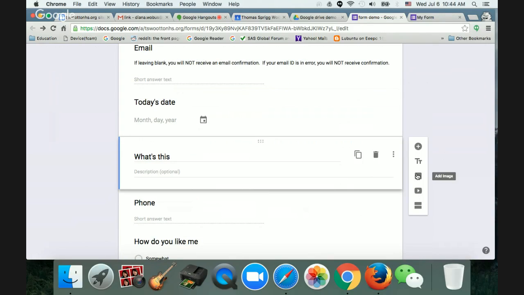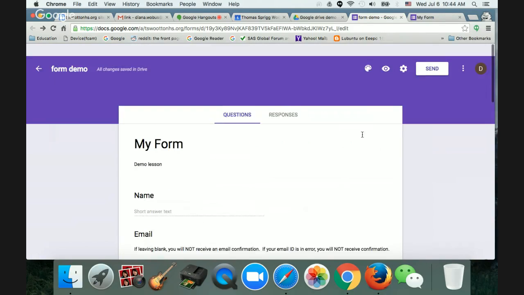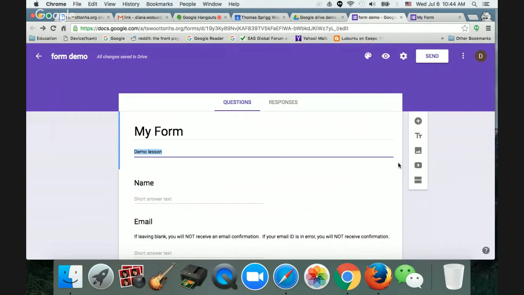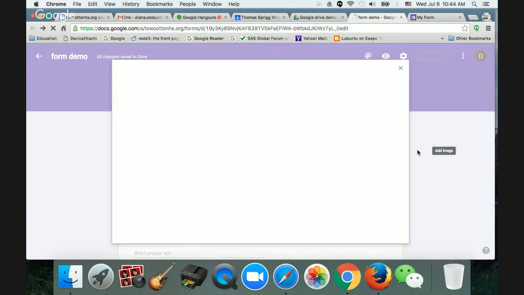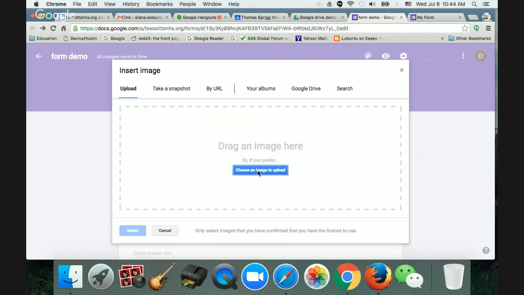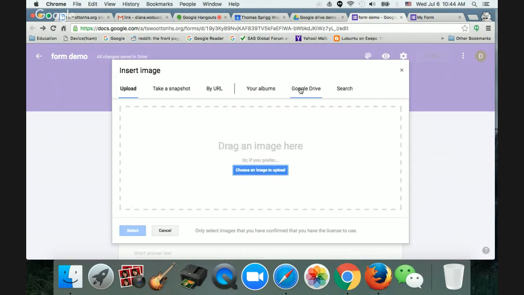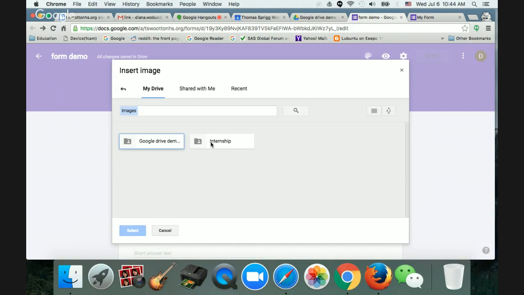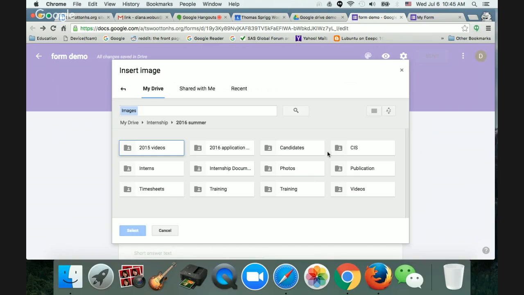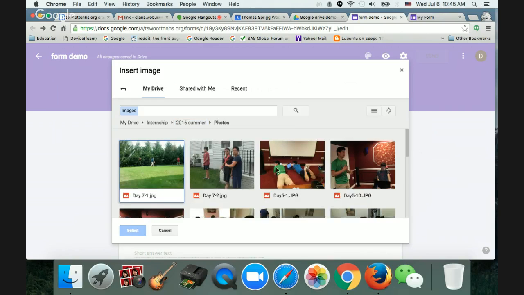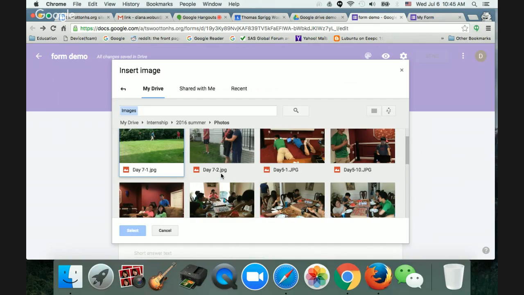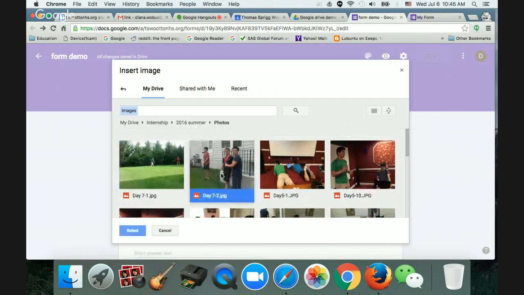What's this? Add an image. I want to add an image at the beginning of my form. Okay, add image. I can select. Let's go to my drive. In our drive, we have several pictures. Where's photos? Right here. Oh, look at these. I didn't know we have that. Okay, let's just select that one.